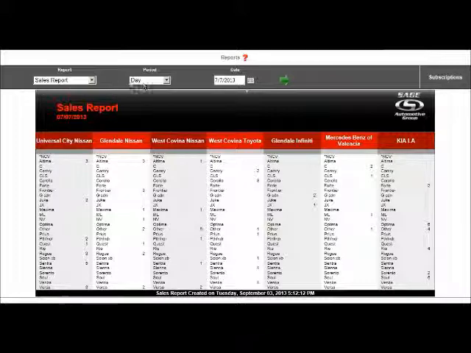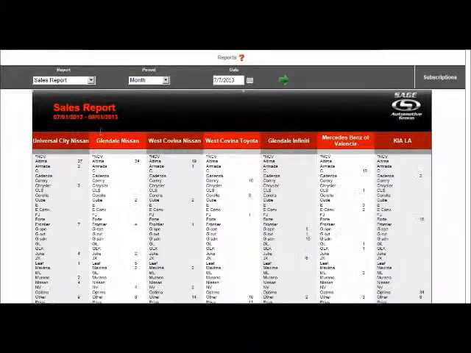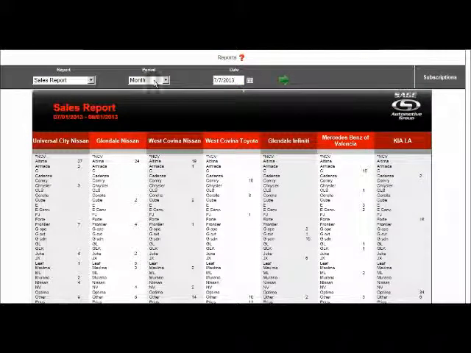Now let's look at the options that we have for the sales report. We look at the period. Basically, we can say, do we want to run it for the day, in this case July 7th, or for the week, which would be the entire week within which July 7th falls. If we run that, you'll see that we actually get a date range now and cumulative totals for the week. Month, same thing. We could run it for the month, which would be the entire month, July 1st through August 1st. It's a lot more data this time. We could also run it for the year. Now, we're not going to do that.